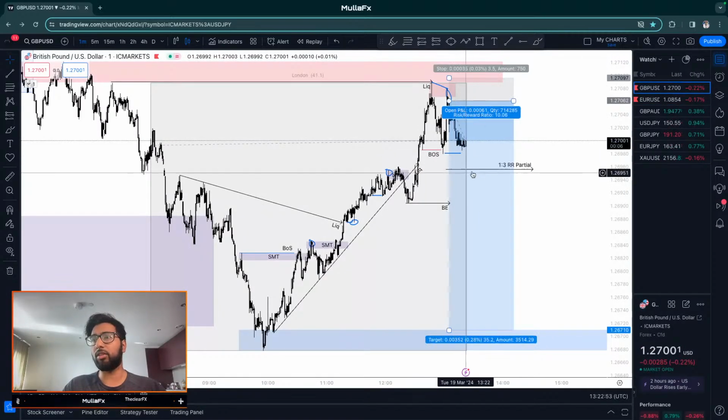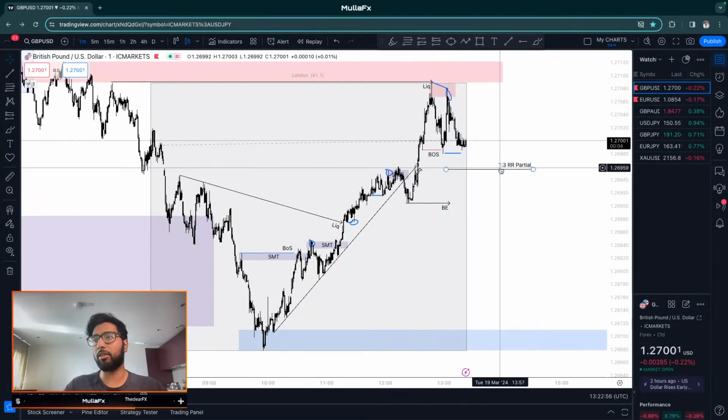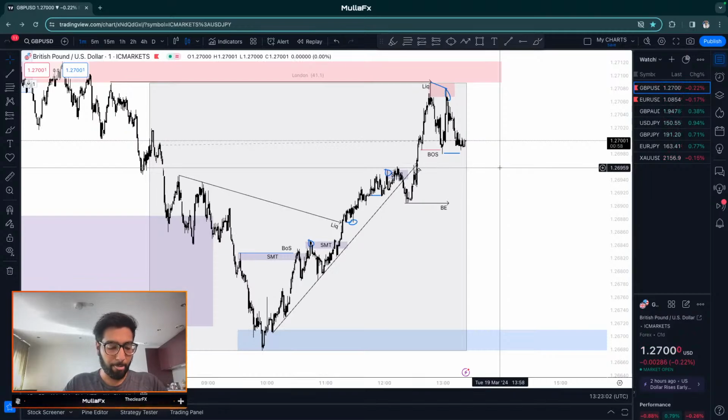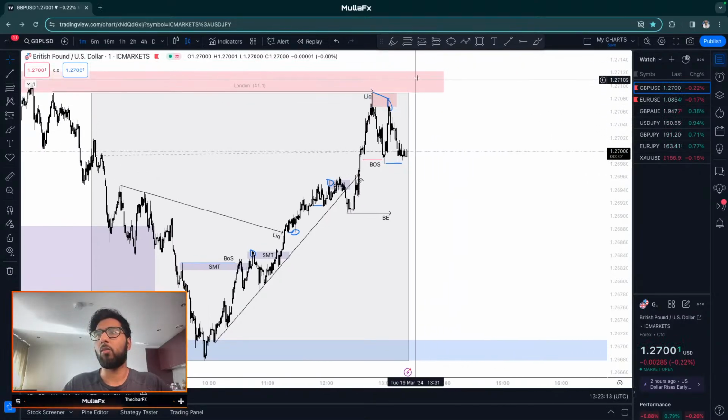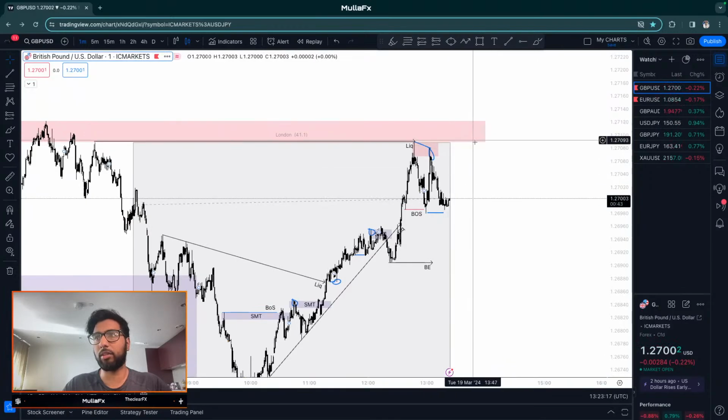So what I believe is, if I just come out of this trade, let me just leave this trade quickly, just because I feel like we could have a better entry. So if you just bear with me, guys. So just close this order. I've just closed this order just because I want to see what price does at this supply level. I feel like price could potentially come up to this supply level over here.